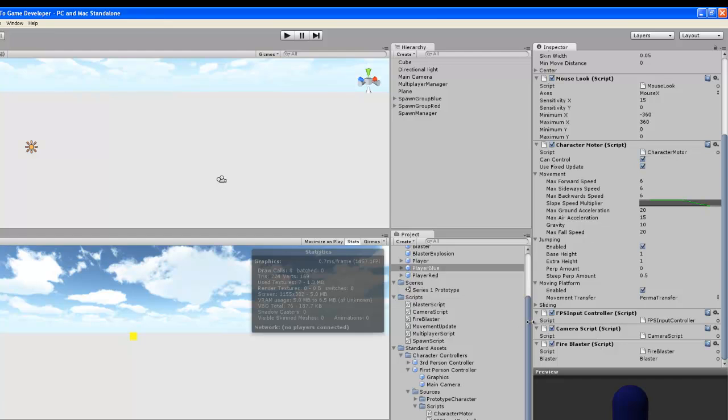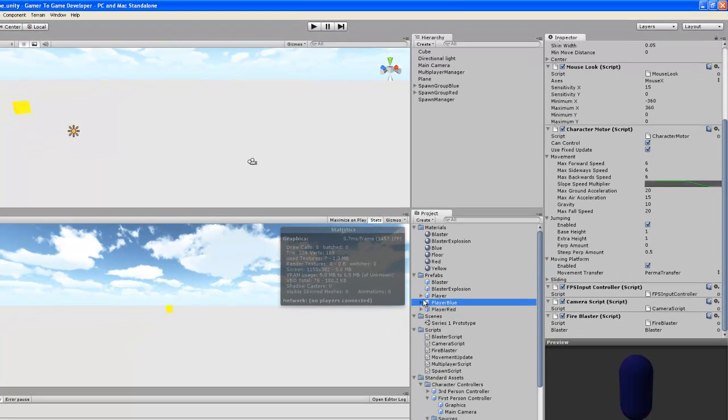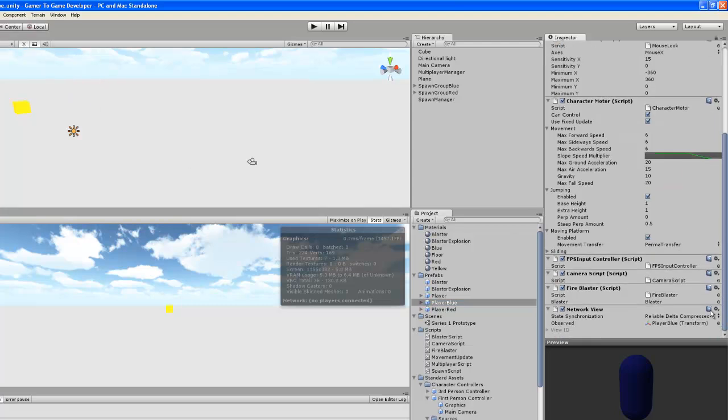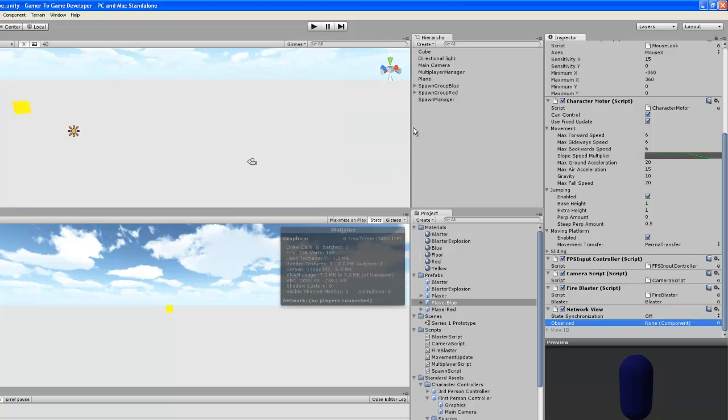So for our blue player, select the blue player and just attach Component, Miscellaneous, Network View. Scroll down, and once again, because we're just using RPCs, we don't need any synchronization or for it to observe anything. And we also attach the component Scripts, Movement Update.